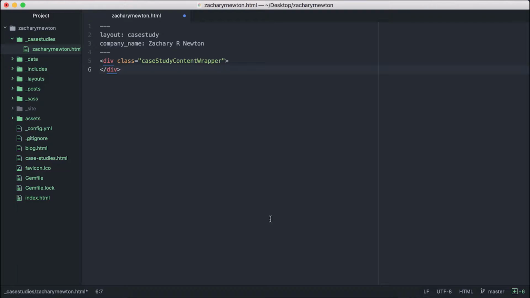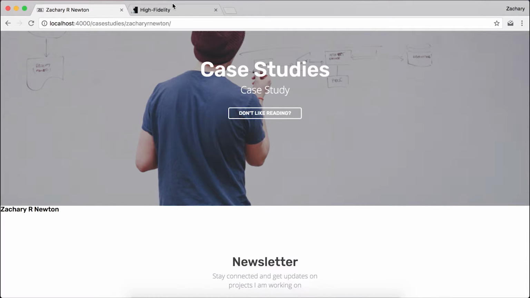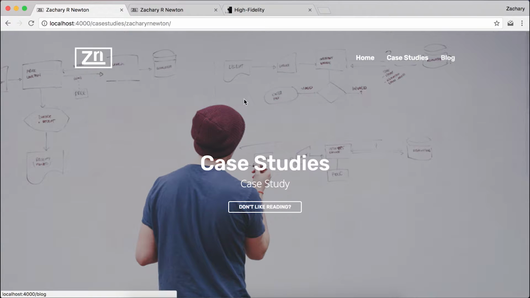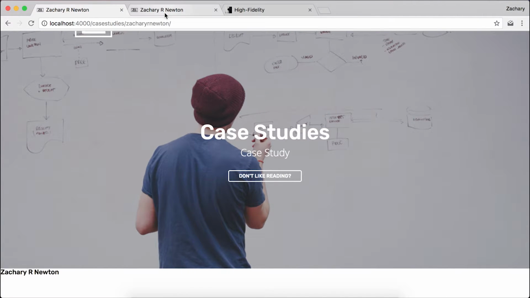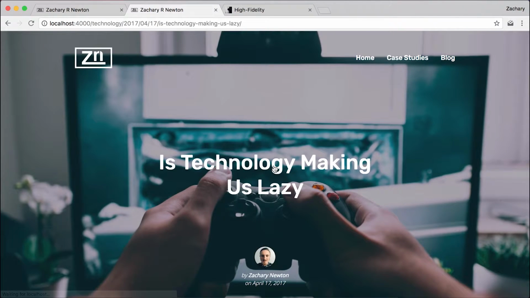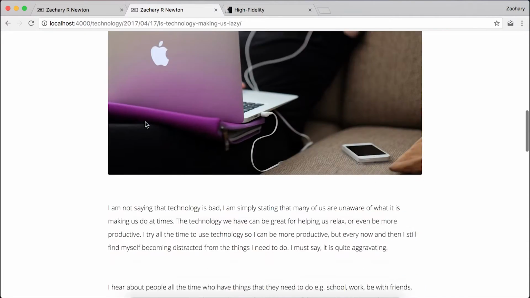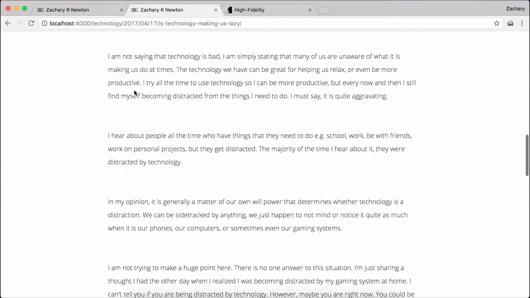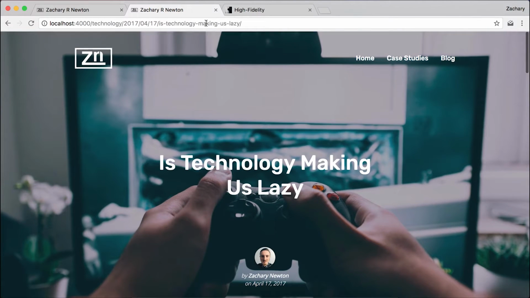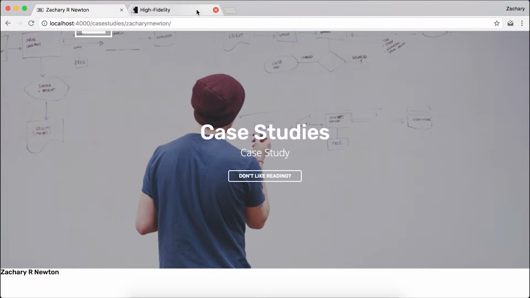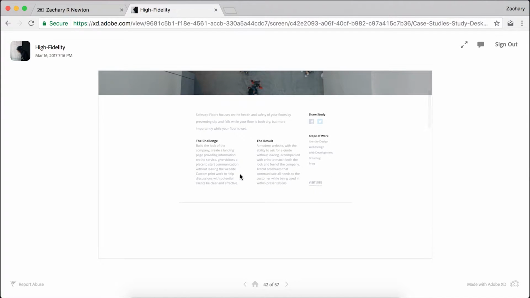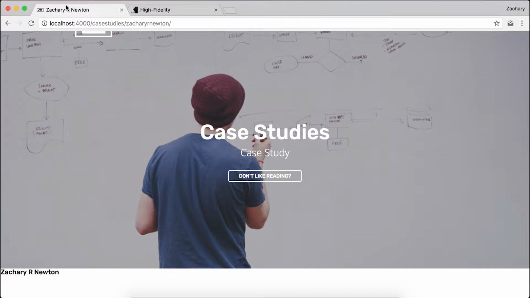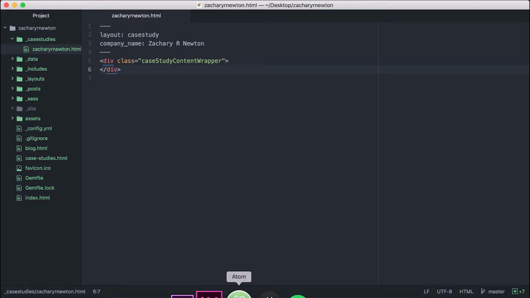So if you remember in our blog post page, let me just go to it real quick. This is essentially almost the same wrapper here. So this wrapper that all this stuff sits in, it's got a max width of 800 pixels, but I think we're going to bump this one up to 1,000 just to accommodate for all of this stuff here. I don't want it to feel too cramped, so I'm pretty sure that was the measurement before. So now that we have this wrapper here, we're going to style this in a little bit.